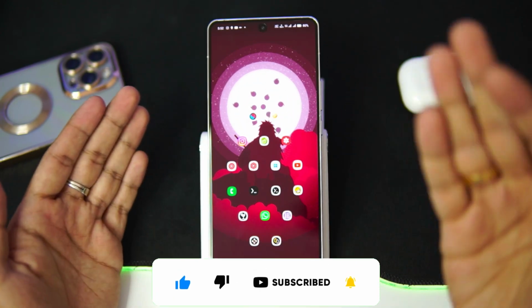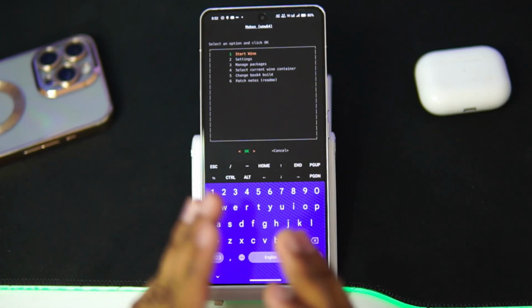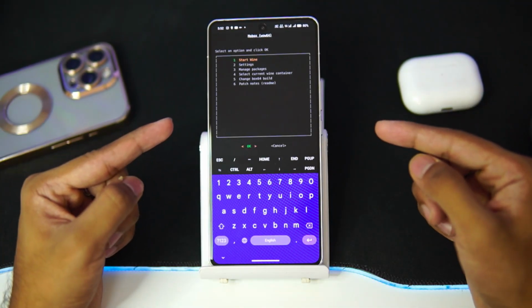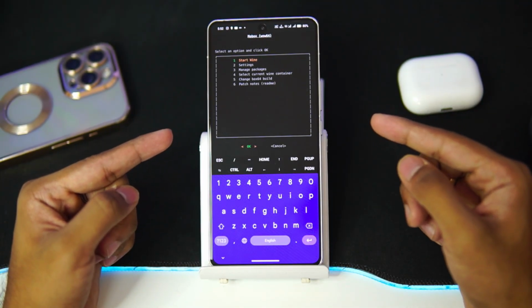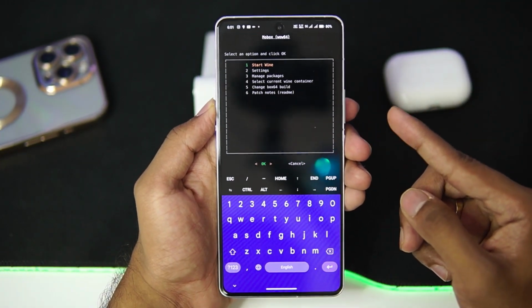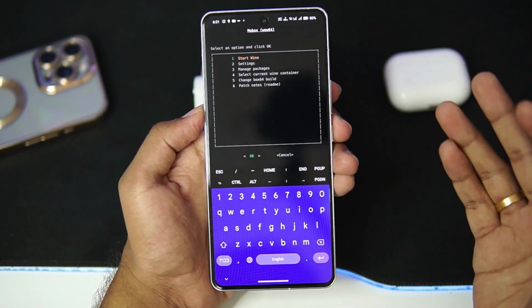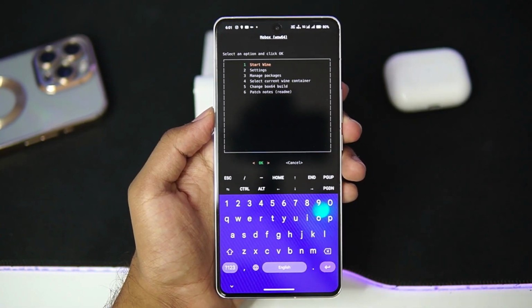With that being said, let's start with the MOBOX Windows Emulator. Now first of all, I want to clear this as soon as possible. If you have a MediaTek processor or an Exynos processor Android device, then let me tell you guys straight away that MOBOX is the only Windows emulator for Android that has support for Virtual if we are comparing Horizon or MOBOX emulator. If you have a MediaTek processor, then no matter what, you'll need to use MOBOX Windows emulator.